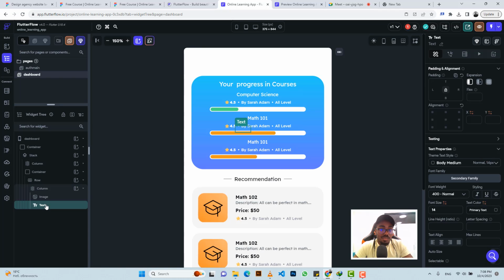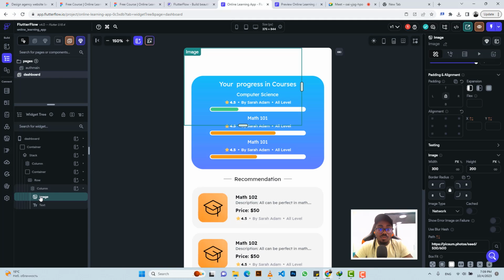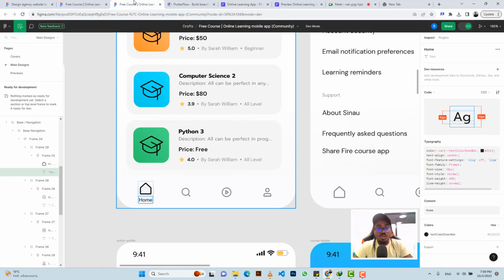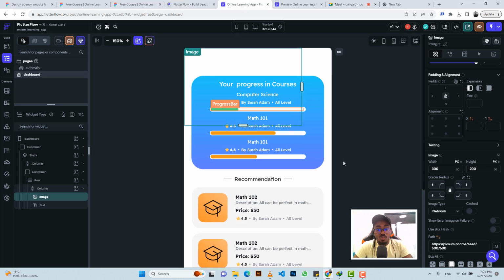This is our text, the column, row, column, yes, image. Okay, and then I get it. The reason is because the image was way too big, so we need this image to be 32 pixels by 32 pixels. So we're going to come over here and say 32 pixels, and then come here and say 32 pixels. That way we can now see our text.